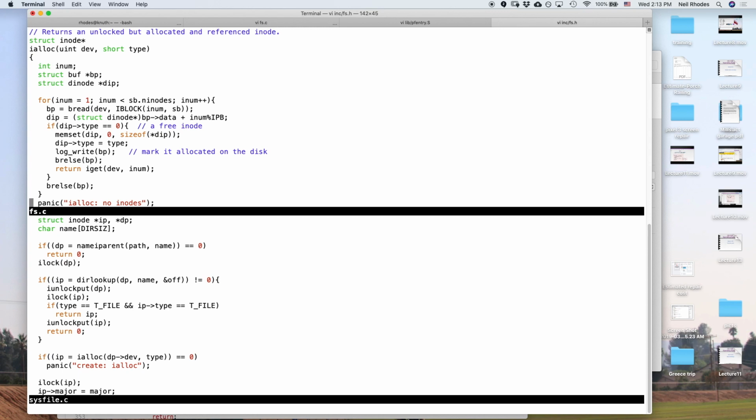So many of these inode blocks are going to be kept in memory because we're using them. So these are not going to cause a lot of disk access. But what we do want to do is mark this one as in use, and then log_write is where we actually write it. So the first thing we've done is set its type and written it.